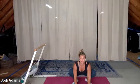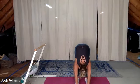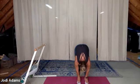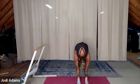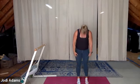Press those palms into that floor mat. Lift those hips up to the ceiling. Bring those feet hip distance parallel. Hands come to the tops of those feet. I want you to tuck that chin to your chest. And as slowly as you can, you're going to roll yourself up to standing. Head's the last thing to come up. Nice deep breath.